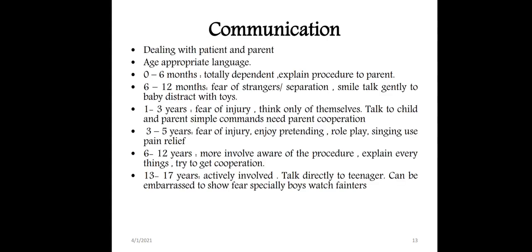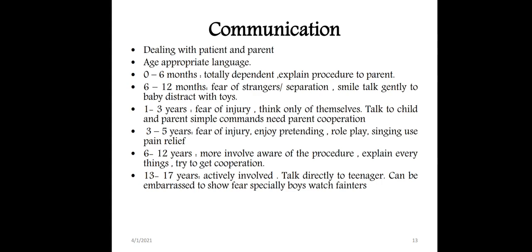Number 1, communication. This is dealing with patient and parent. Age appropriate language. 0 to 6 months: totally dependent, explain the procedure to parent. 6 to 12 months: fear of strangers, smile, talk gently to baby, distract with toys. 1 to 3 years: fear of injury, think only of themselves, talk to child and parent, simple command, need parent cooperation.